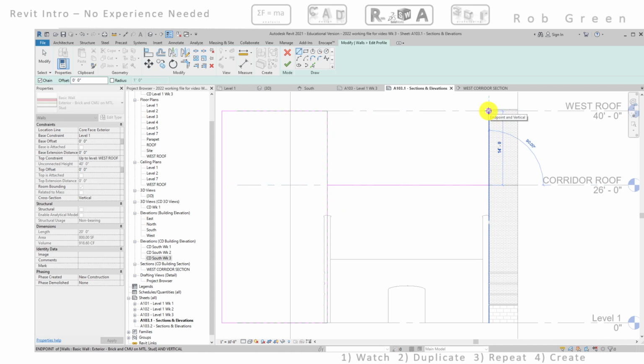Then I go back up to my west roof. And my last line, actually, I'm just going to hit escape. So I've got two lines. Now what I want to do is create a profile that starts here, comes around, moves over, comes up, back over in one enclosed sketch. To do that, I don't want this line to be as tall as it is, so I'm going to trim to a corner and trim right here.